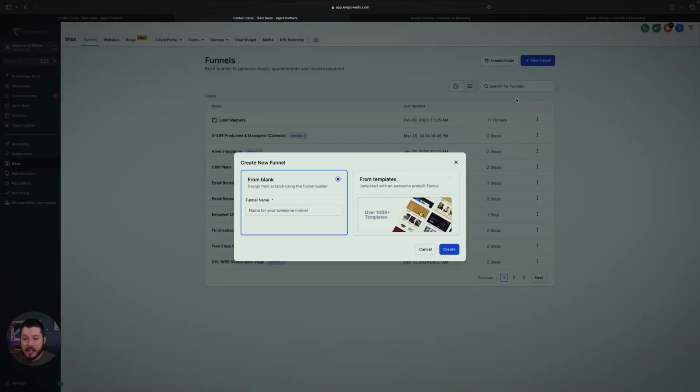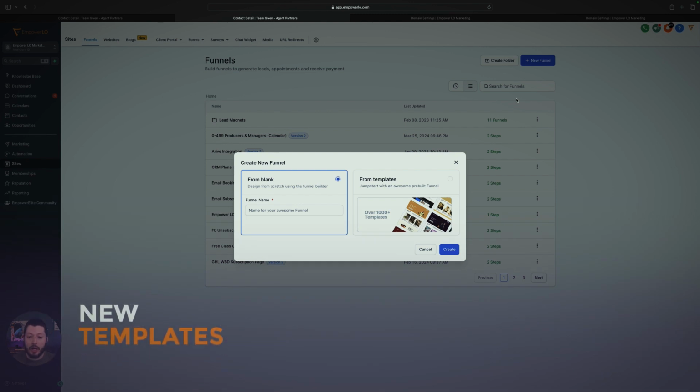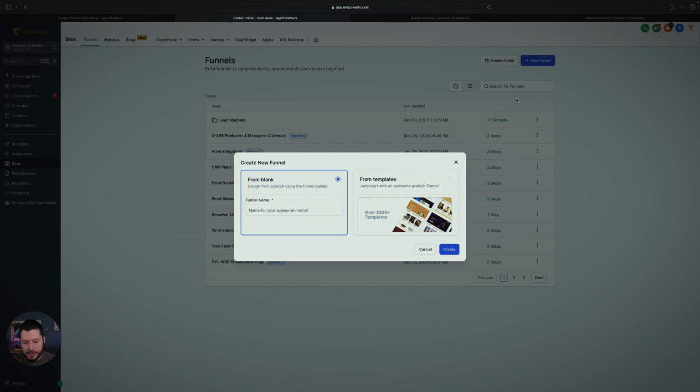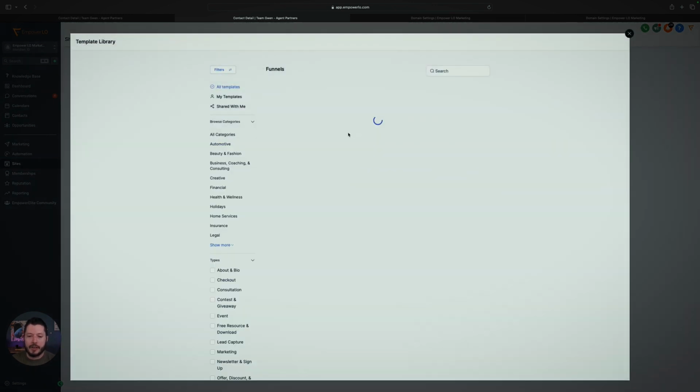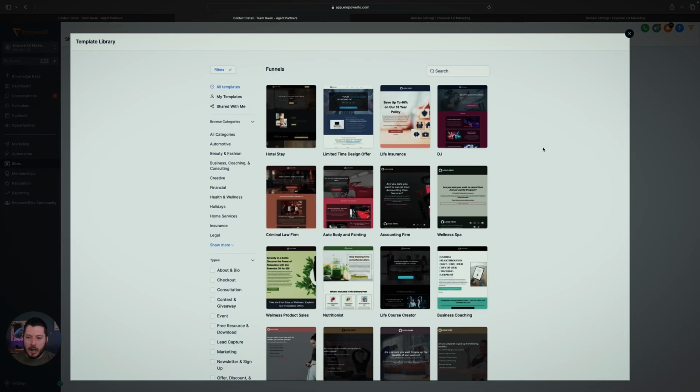All right, next up, I'm going to jump in and show you some of the new templates that have been put out across a couple different modules. So across funnels, across websites, across forms and surveys. HighLevel is constantly putting out templates. You've heard me talk about it in previous weekly breakdowns. But at this point, now I'm actually going to show you what some of these templates look like. Again, just take advantage of this screen share setup.